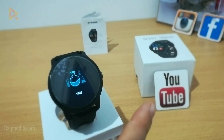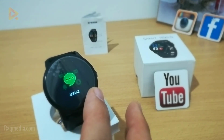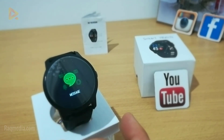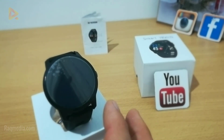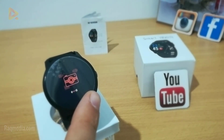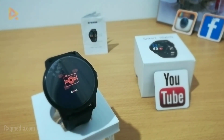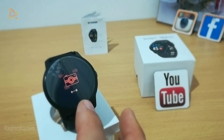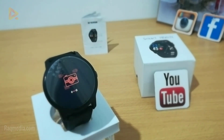The blood oxygenation monitor. Your messages on the different platforms, whether your calls, your SMS, or Viber messages, WhatsApp messages, Facebook, Twitter, etc. Can also set reminders. The remote camera: when the phone is linked to your watch, just open the camera from your phone, and after that find the shutter, which is this icon, and press on it in order to take a photo for a long press.